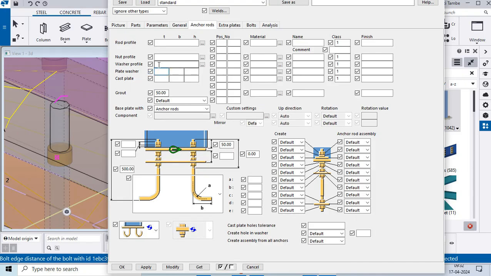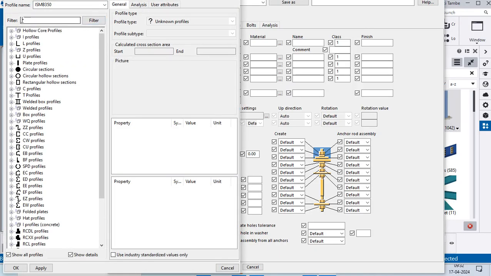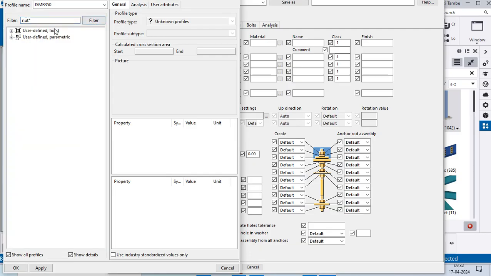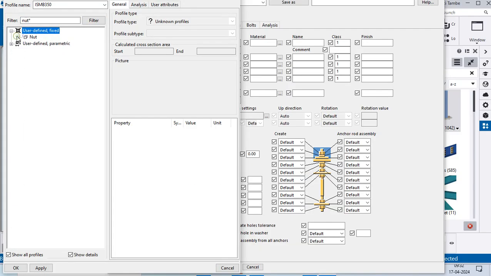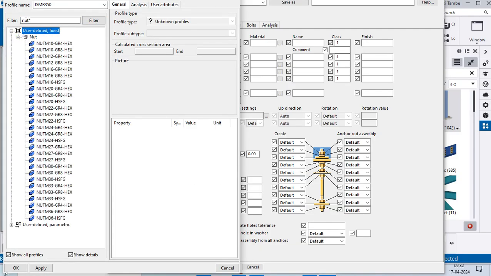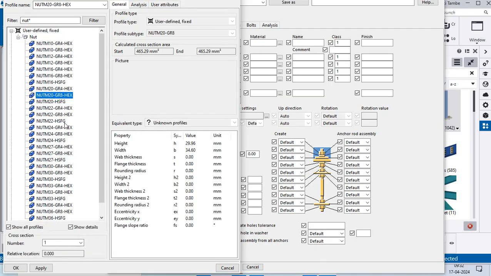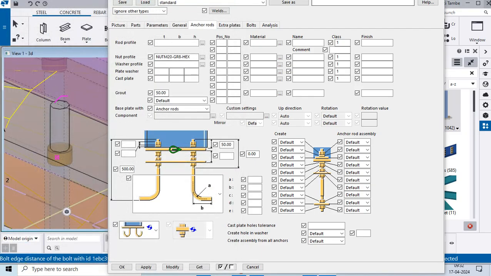Now here I will add this plate washer, and nut profile. So I will add the nut over here. As we provided the bolt of 20, with respect to that same size, we can add this nut over here. Just modify that.